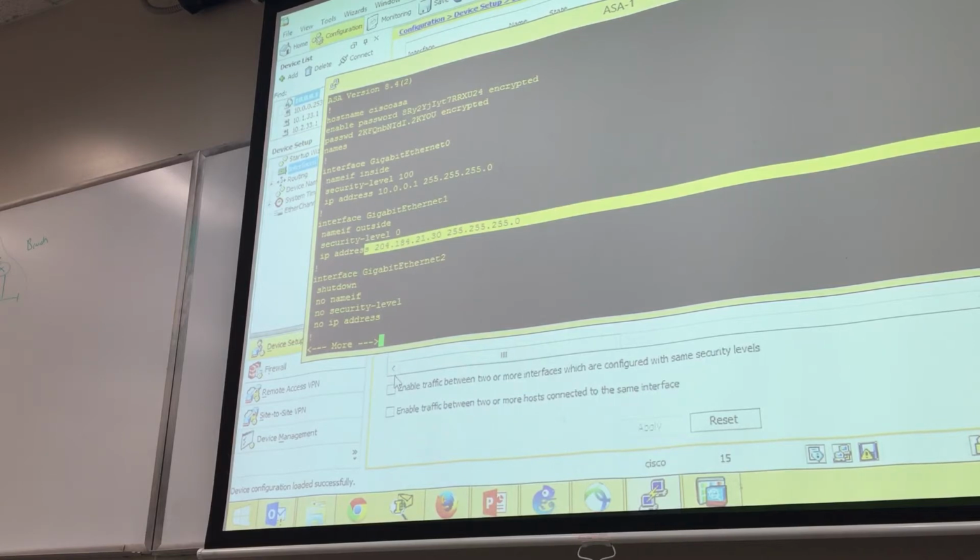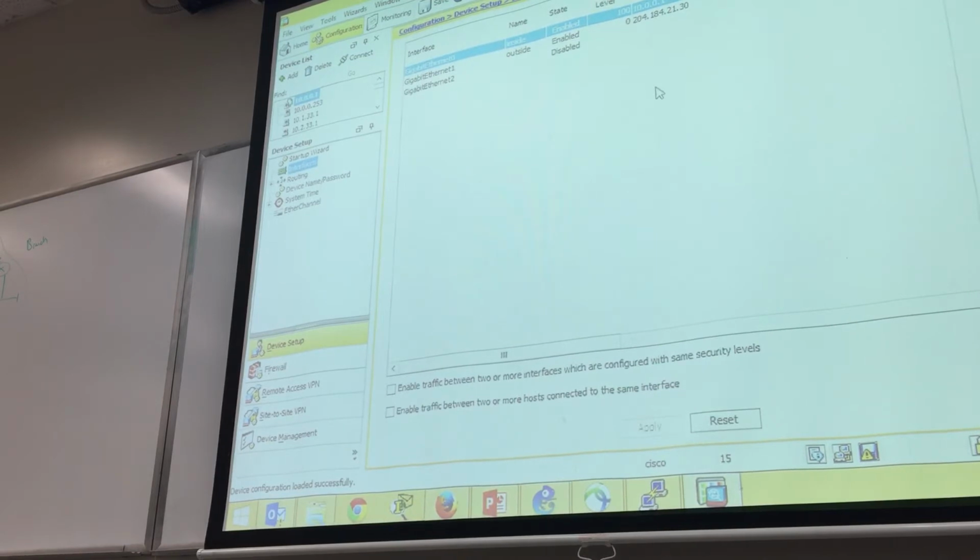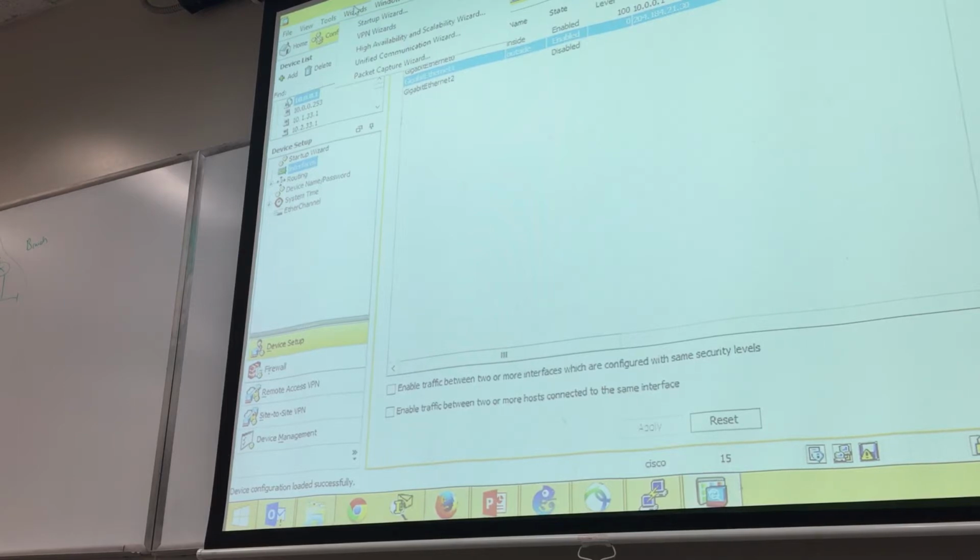Pretty cool, huh? It's like magic, man. All right. But it's still disabled. Wait, no, it is enabled. My bad. All right. So we talked about all those things that we do with the VPN. And I'm sure you are all going, oh God, do I have to program all this stuff? No. VPN Wizard.